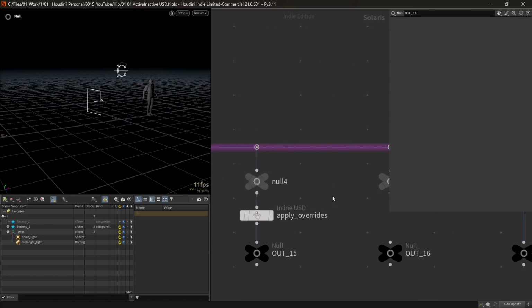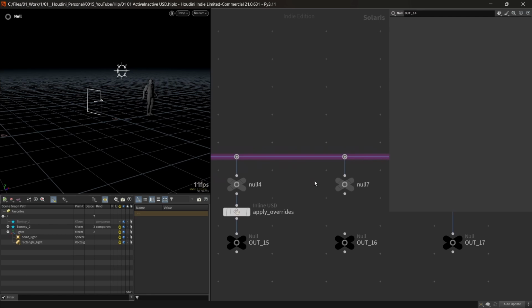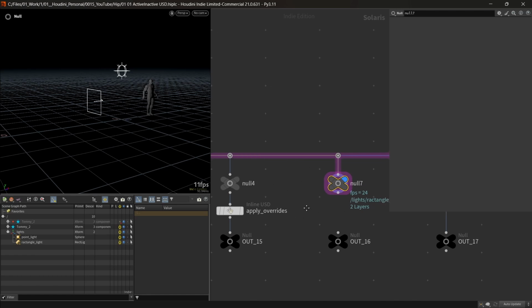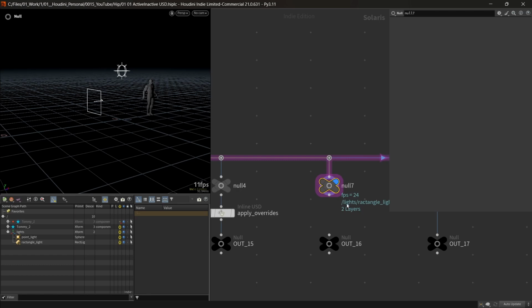Another way is overrides. Basically, you have this tab, right? And you can deactivate it here, but it does not change the scene. To change the scene, you have to add a node. And how do you do that?